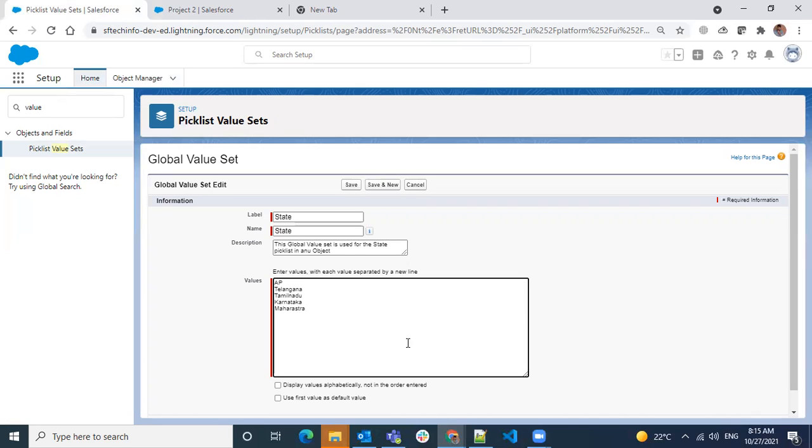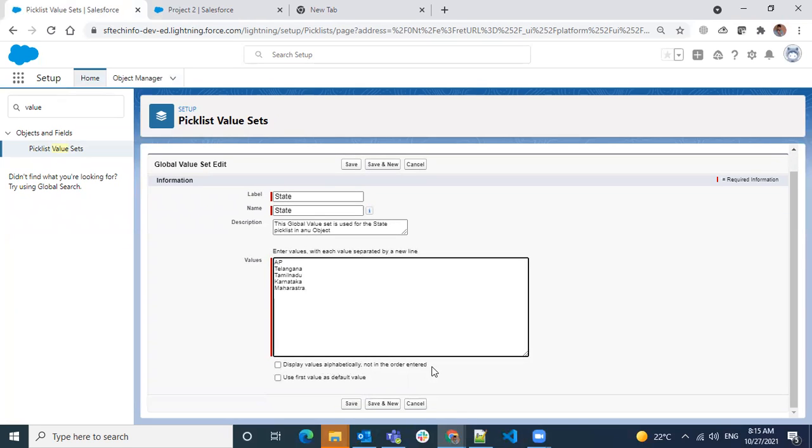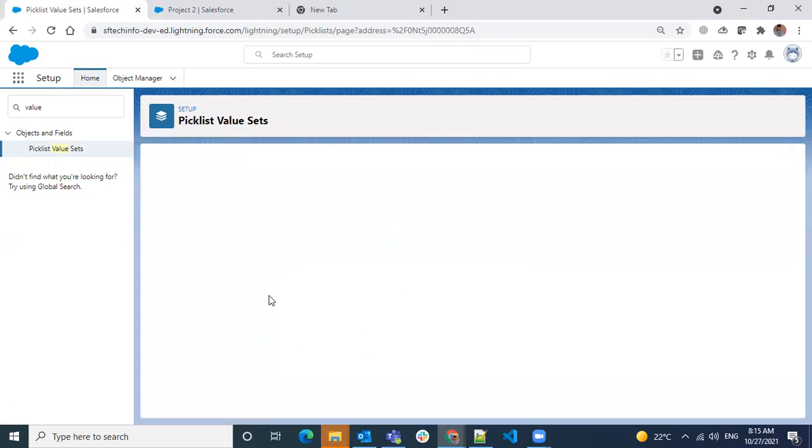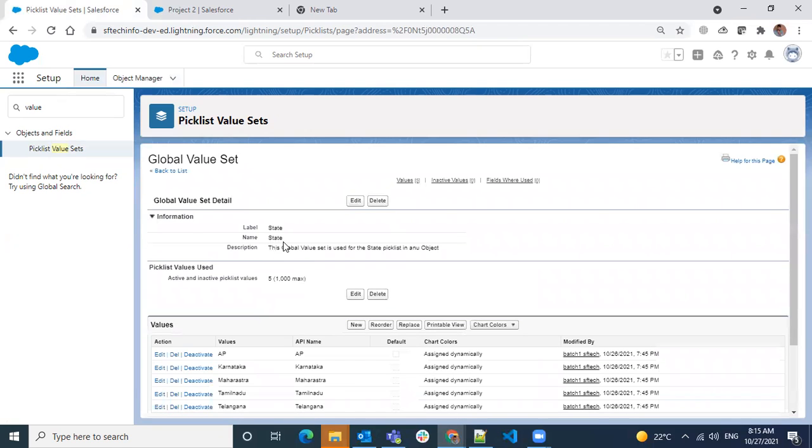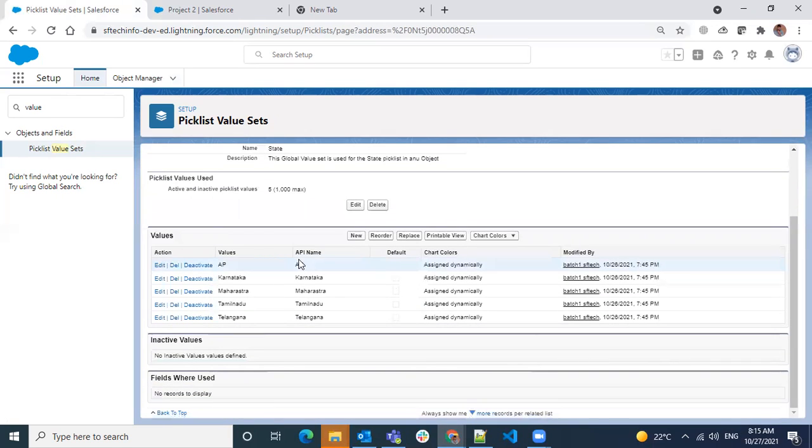Yeah, that's enough for now. Okay, this also has how you want to display, alphabetical or the given order, first value as default, everything similar to what you have in a pick list. Here also you have options to replace any of the existing ones or reorder.